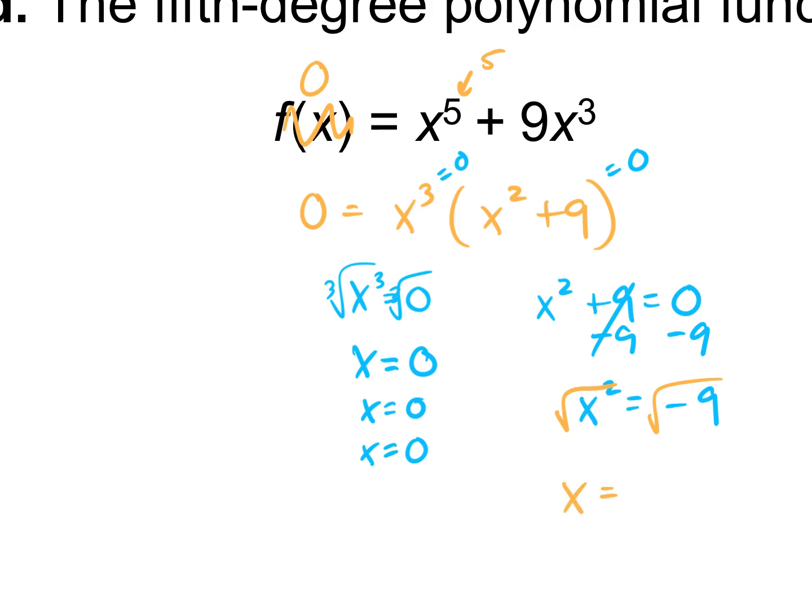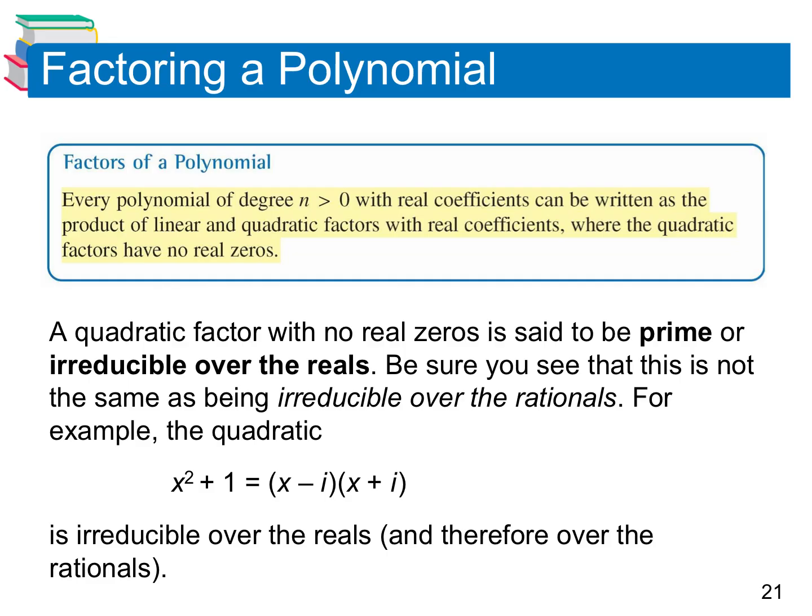3i. Plus or minus 3i. Awesome. So we've got 3 answers here and 2 here. So that gives us our 5 answers that we knew we were going to have. Okay. So next, we're going to be doing the same thing, solving, but there's a couple different ways that we can leave our answers. We're going to talk about that on the next 2 slides.